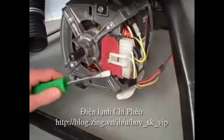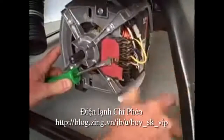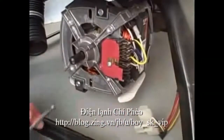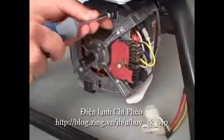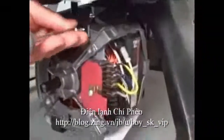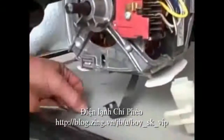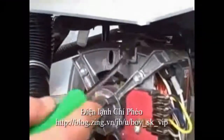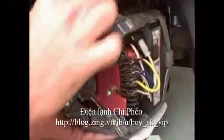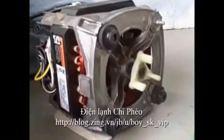To remove the motor, place a screwdriver under the clip, pry away from the motor, and remove the electrical connection. Then we'll take a 1/4 inch nut driver and remove the screws from the clips that hold the motor in place. Once this is done, we'll take that flathead screwdriver and pry the clip away from the motor. And then we'll put our hand under the motor and do the same for the top clip, and the motor falls into our hands. Remove the clip, remove the motor, and now we can access the coupler.